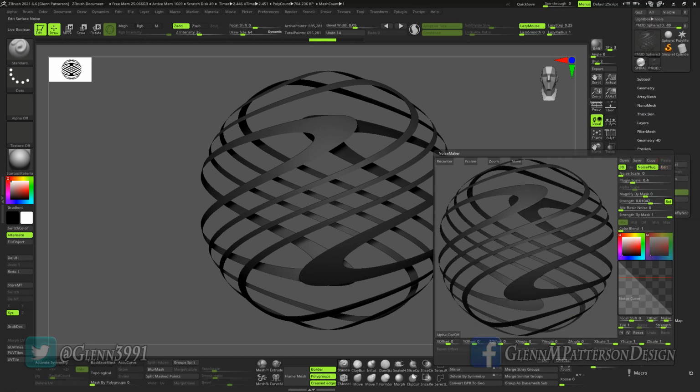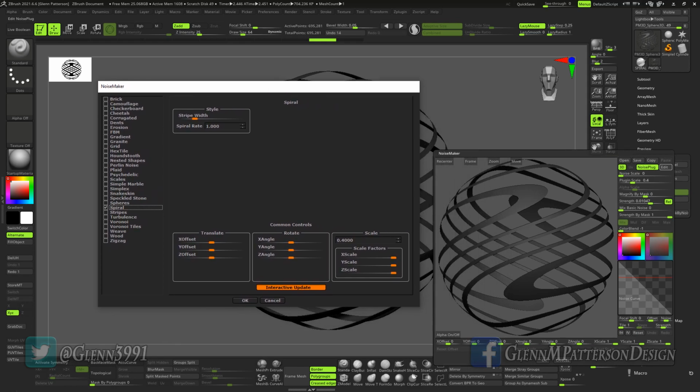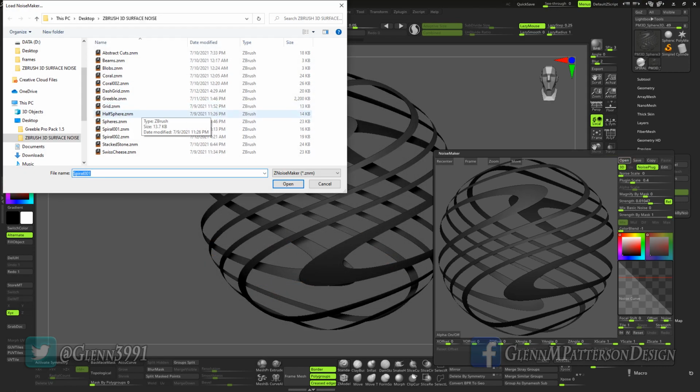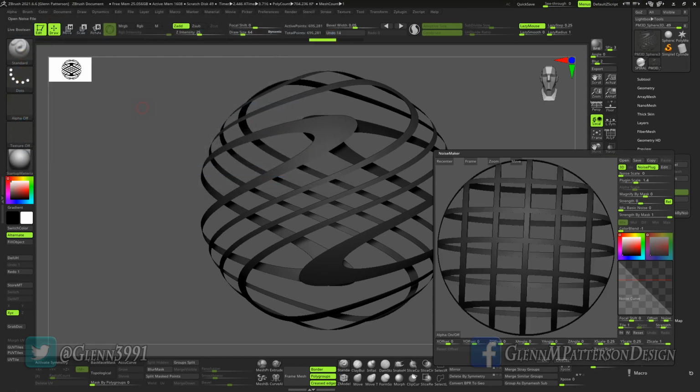I'm going to show you the ones that I've been playing with, and I've been using the Noise Plug. That's already active. Click Edit, and that'll open this up here. I've noticed a lot of them, I think the spiral, the spheres, the turbulence, the Voronoi, and the tiles all have 3D aspects to them. A lot of the ones up top don't really have it. I think the granite will. There are a lot of different options that you can go in here and play with. So let's open up another one. Let's do, say, the grid.